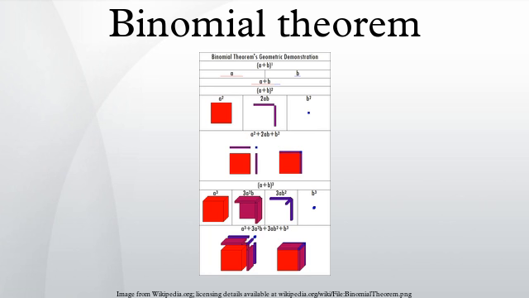In calculus, this picture also gives a geometric proof of the derivative of x^n. If one sets a equals x and interprets b as an infinitesimal change in a, then this picture shows the infinitesimal change in the volume of an n-dimensional hypercube, where the coefficient of the linear term is the area of the n faces, each of dimension n minus 1.